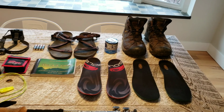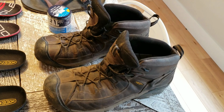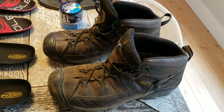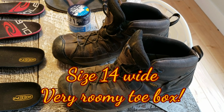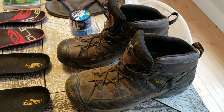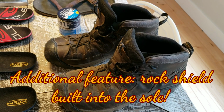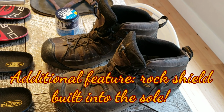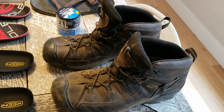All right, I'm going to be starting my hike with a pair of Keen hiking boots. I've had a problem with weak ankles for a number of years now. So the plan is to start off with these boots, and then eventually, as I become more trail conditioned, I may be able to swap them out for trail runners of some sort.